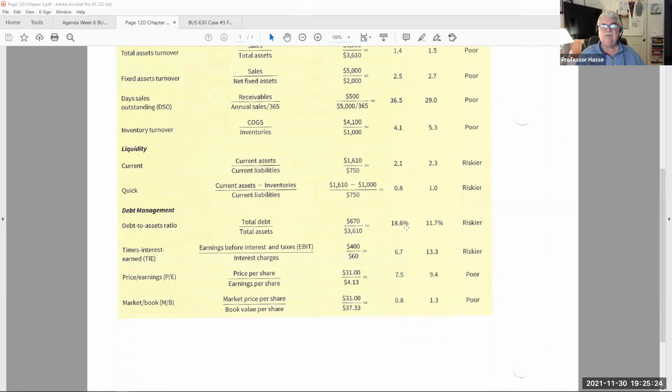The liquidity section basically tells us how liquid we are, how much cash or short-term assets we have in our company. It's a ratio, a relationship. The current ratio is the relationship of current assets to current liabilities. Do you have enough short-term assets, the assets that have a value or a turnaround time of less than a year, to cover the liabilities you owe that you have to pay within the next year? That is the current ratio. It's called the liquidity ratio.